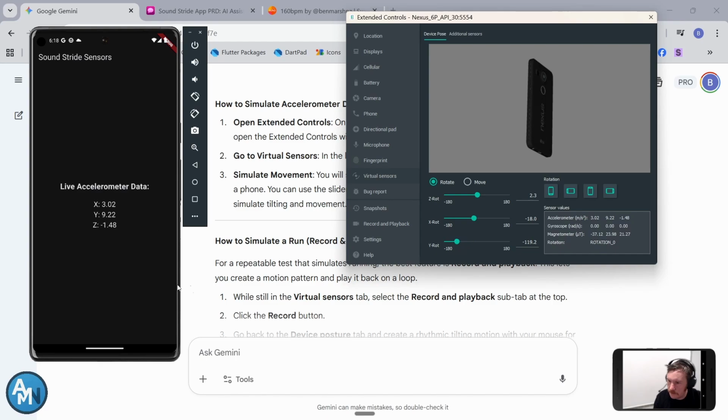So our accelerometer is working, and we can pretend to move it, and we can even record. Now where's our record button here? So while on the virtual sensors tab, select the record and playback at the top.